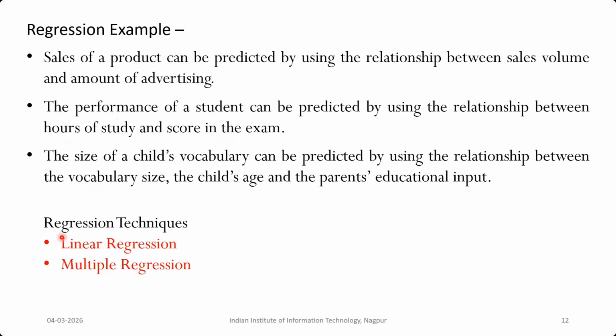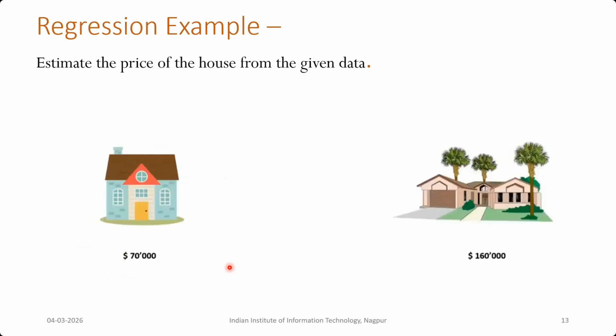Okay, so obviously there are different regression techniques. As I said earlier, linear regression is when we have only two variables: one is the independent variable x and the other is the dependent variable y. When we have multiple independent variables causing the change in one single dependent variable, then it becomes multiple regression. Okay, so let's take one example. Through this example, we will see how these loss functions can be calculated and how to optimize these loss functions.